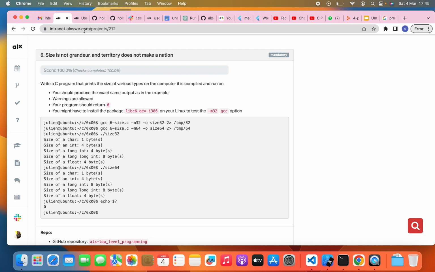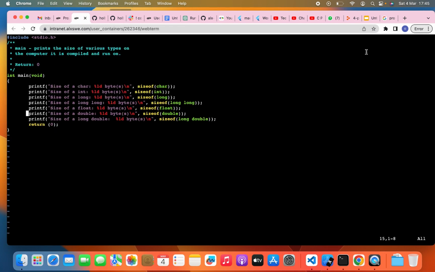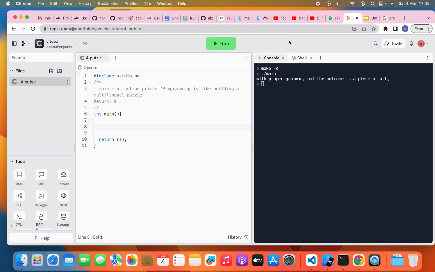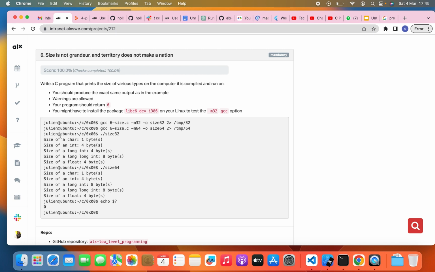So what we're going to do is say printf, then this. So go to this, copy it, just copy it exactly.